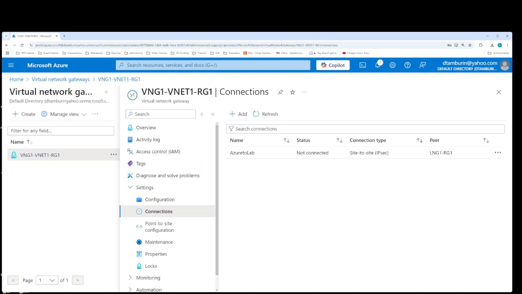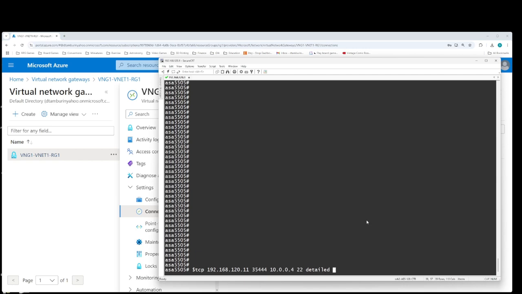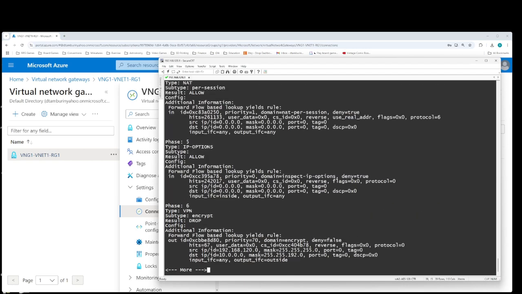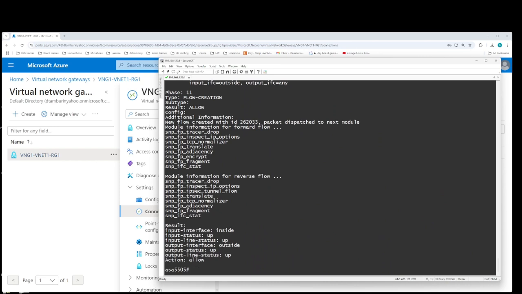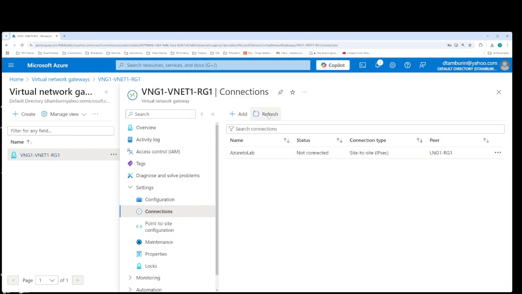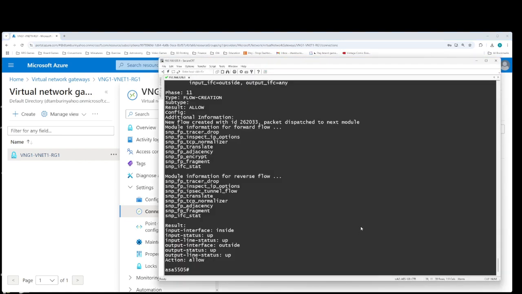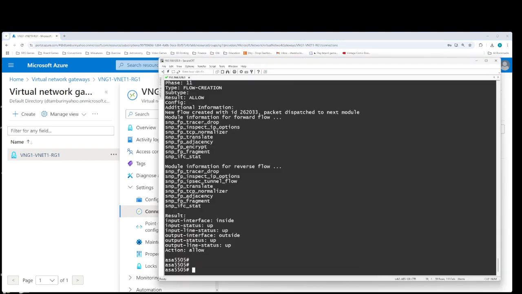I can actually bring up my ASA console, and we'll try to run a couple packets across, and it looks like it just came up. Do a refresh here again. This is not connected, but it looks like it's up to me.